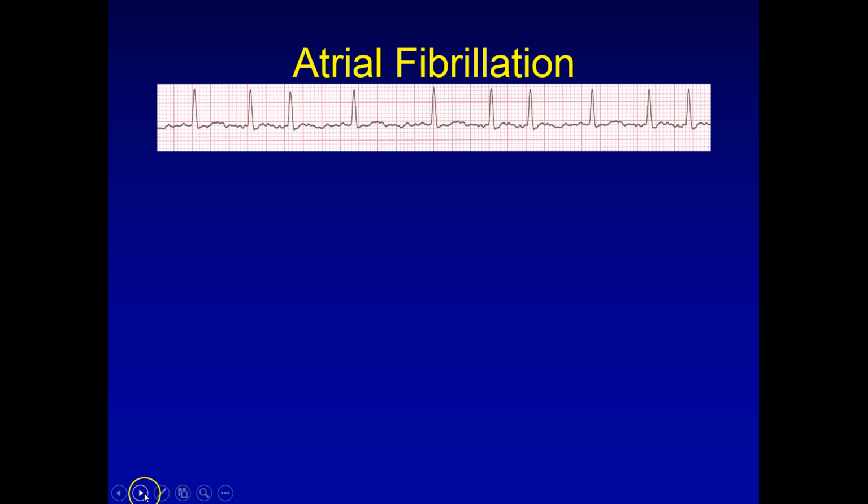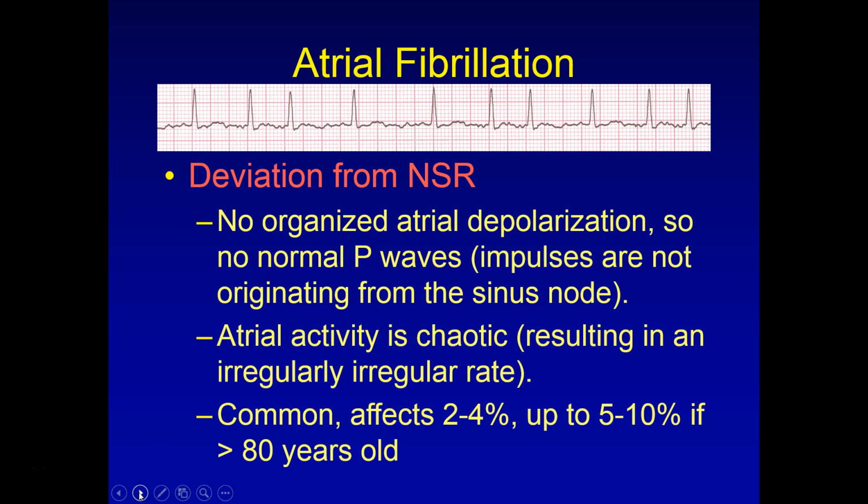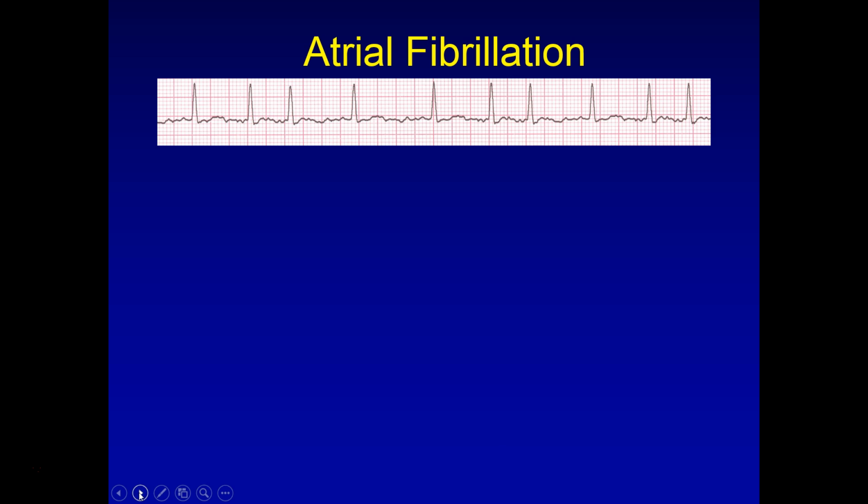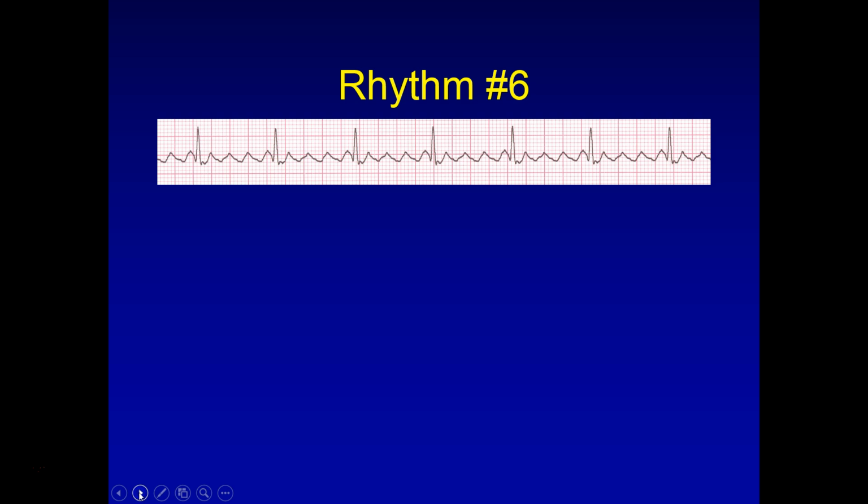Here's another look at it. You notice that the waves here are very low amplitude, and that's something that'll help you. Sometimes they're so low that they may look straight, may not look like waves, and that would be referred to as fine VFib. So just keep that in mind. And we went over already the fact that this is just wavelets that are chaotically forming to create a never-ending cycle of these rapid impulses, which results in this rhythm. And we've been through that. So let's go to the next one.